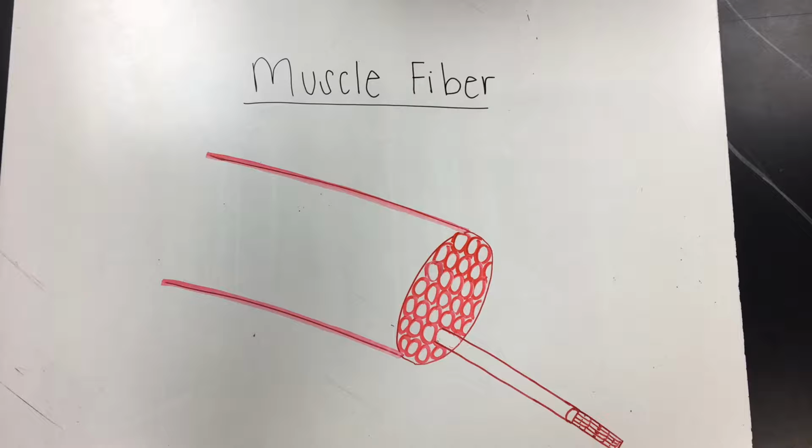Let's take a closer look at the muscle fiber. The muscle fiber is made up of a sarcoplasmic reticulum, which regulates the calcium concentration. Those contain myofibrils, which are bundles of actin and myosin myofilaments within the muscle cells. Myosin are thick filaments with tails and heads that bind to actin, and actin are thin filaments of actin monomers with myosin head binding sites. These myofilaments are anchored to the Z-disc at each end of a sarcomere, which are functional units of a striated muscle.